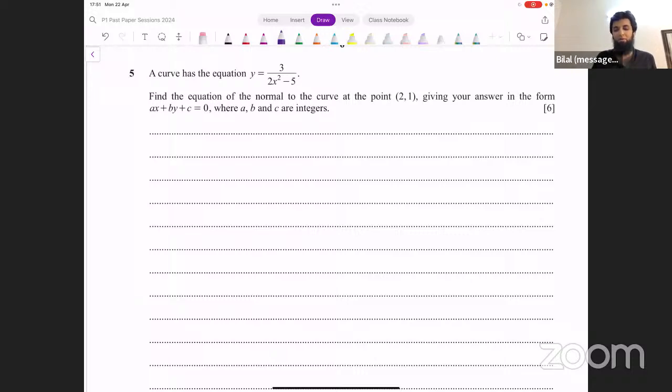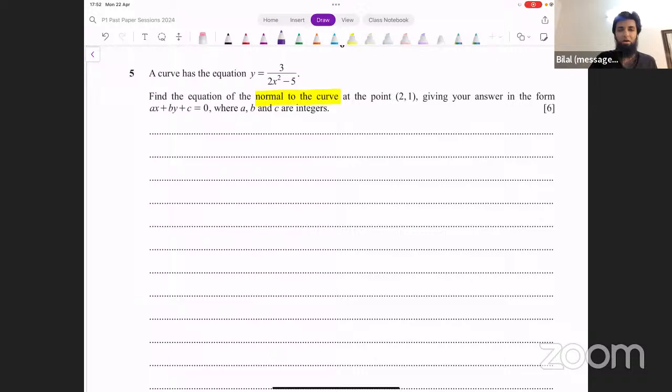Okay, now how can we do this? We've got the equation of the curve. We need to find the equation of the normal to the curve. That's what we're looking for. Remember, it's the standard process of finding the equation of the normal. You need a point. Well, you already have the point. The only other thing that you want is the gradient of the normal. How would you do that? You'll find the gradient of the curve at that point, take negative reciprocal of that, and that will give you the gradient of the normal at that point.